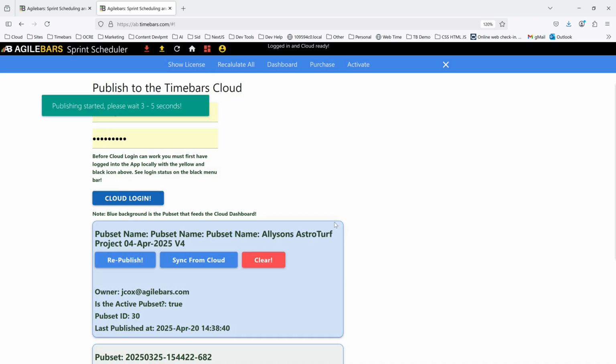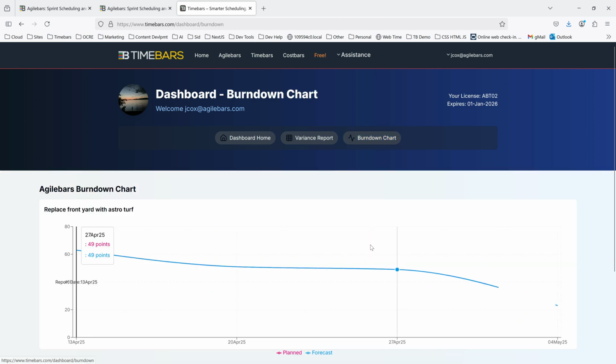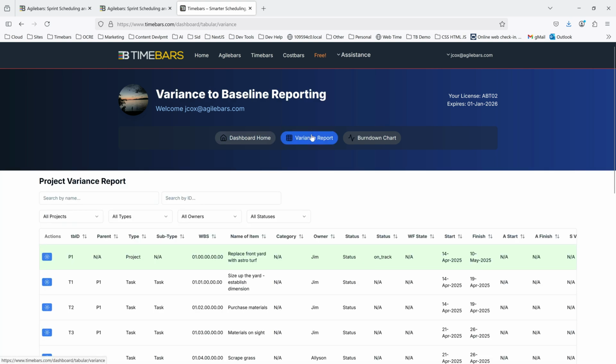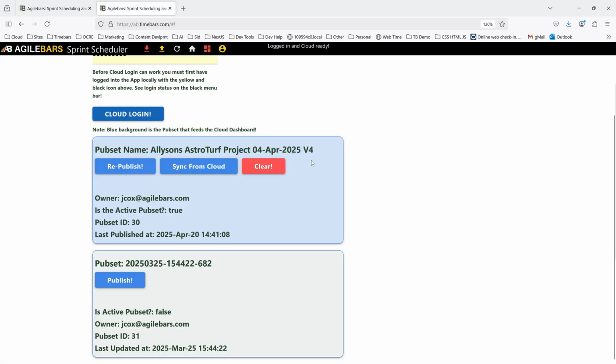And crucially, they don't need to know how to use Agilebars itself, or even understand all the Agile jargon. Exactly. It's about making the key outcomes, progress, forecasts easily digestible for people outside the immediate team without needing special software or training. So it lowers the barrier for transparency. You don't need expensive BI tools just to share a burn down chart. Right. It aims to democratize that information.